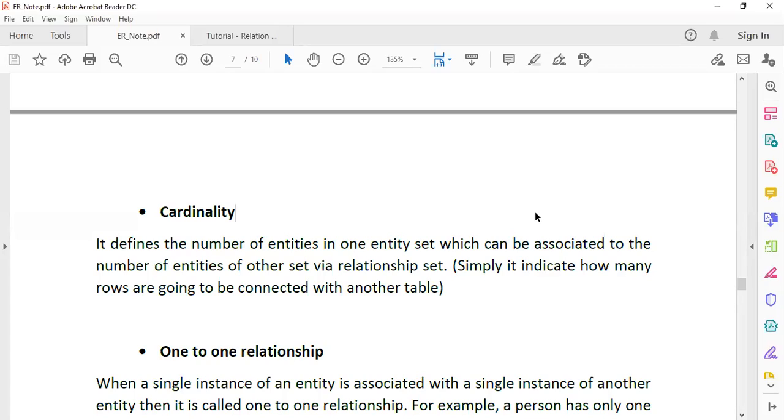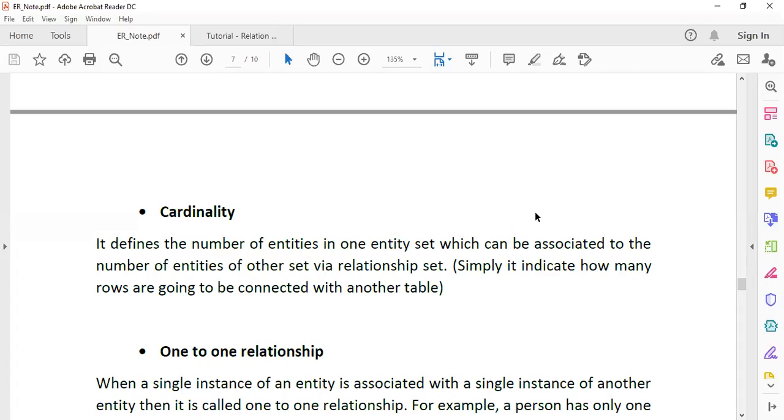For example, let's assume there are student entities, and there are course entities also. Since students are taking courses, these two entities are connecting each other, which means there is a relationship.